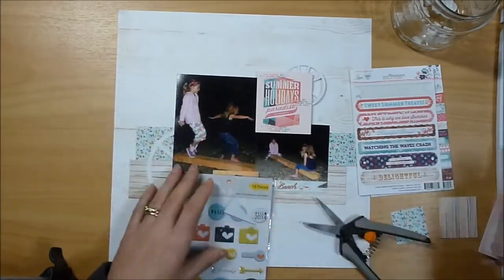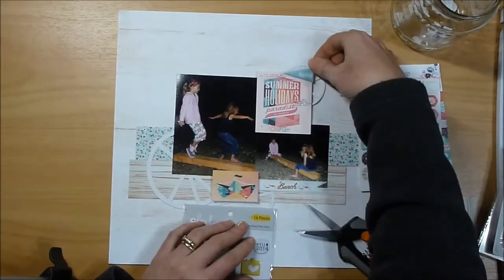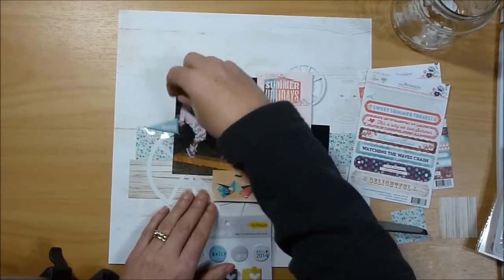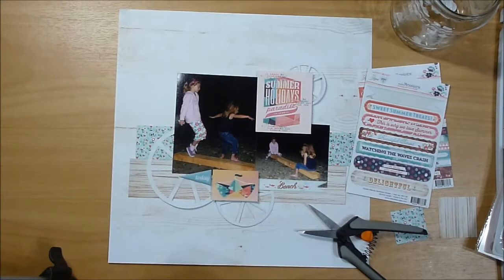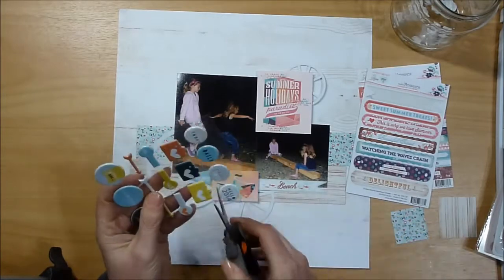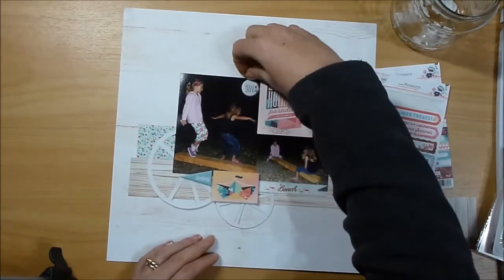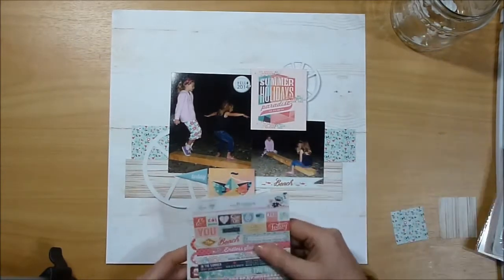Now I'm looking at some Evalicious stickers, and this wee banner that says today. I like the colour, but I couldn't get it to look right, even when I tried it a couple of times in different spots down there. If the top of the banner looked right, then the point didn't look right. So I just ended up bailing on that idea. And I've just added a wee circle that says Hello 2014.